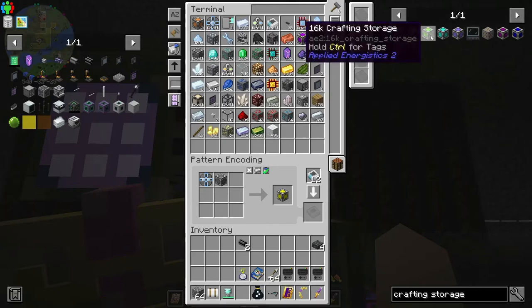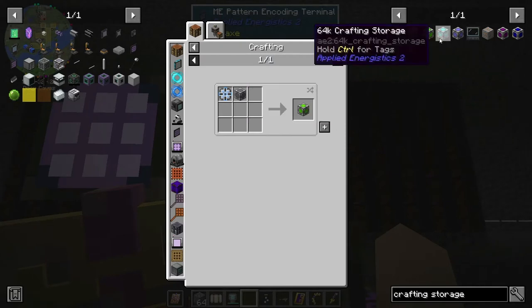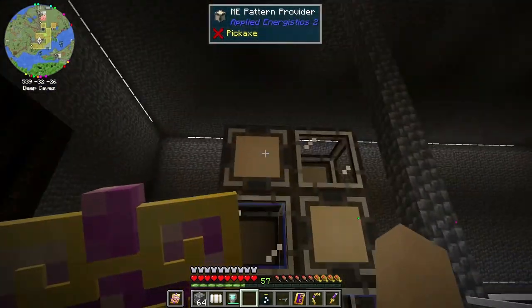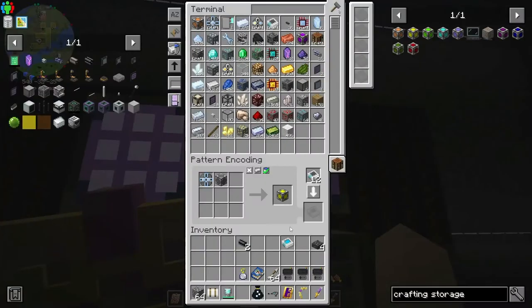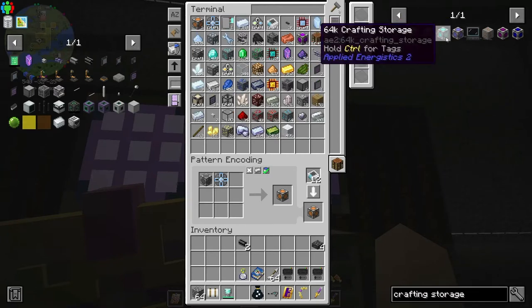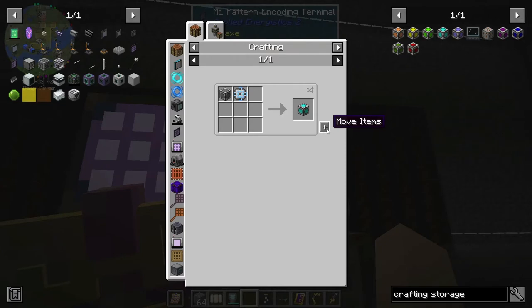Which one do I choose then? Do I choose the 16K? Or do I go all the way for the 64K? I think we can do the 64K. Let's back up. Let's take the crafting pattern out for this guy. And let's... Oh, there's 256K storage, but I don't know that I'm ready for that yet. Let's see if we have enough Certus crystals for this guy.